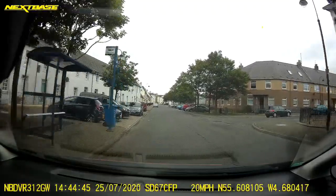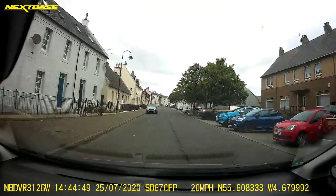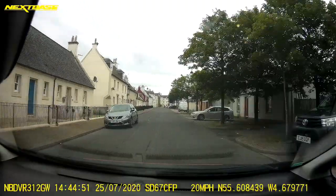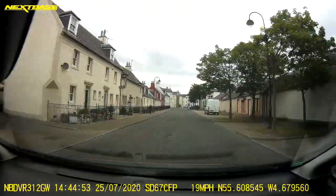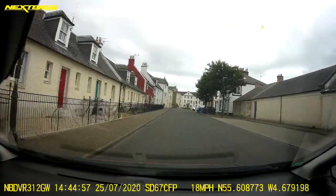I've got a parked car on the left hand side, so checking my right door mirror as I move out. No following traffic, and I've managed to drift out and drift back in again without changing speed, so I don't even need an indicator, even if there were following traffic.